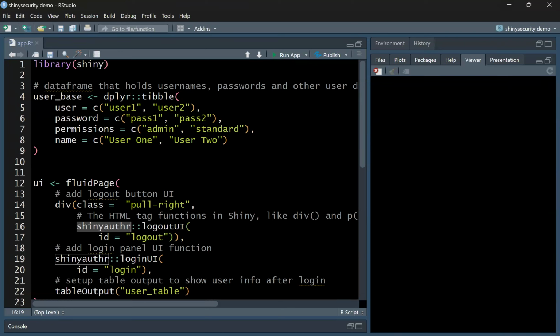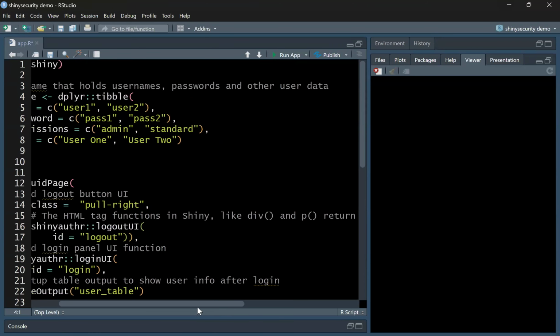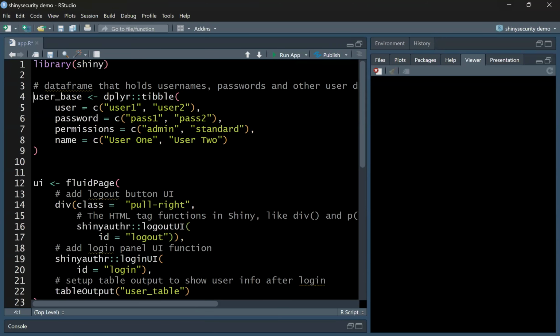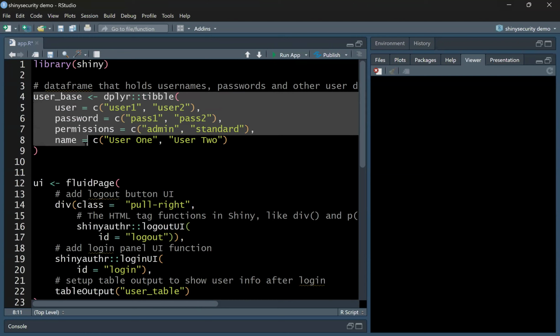It's easier to use. All you have to do is have a data frame that holds the usernames, passwords, and other user data. So you have this saved here as a table.